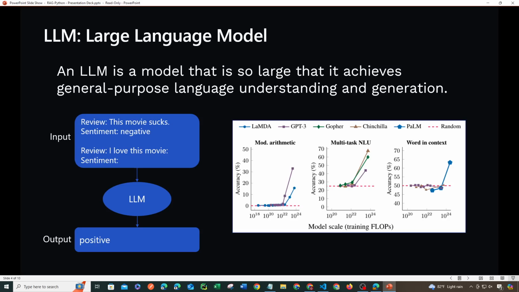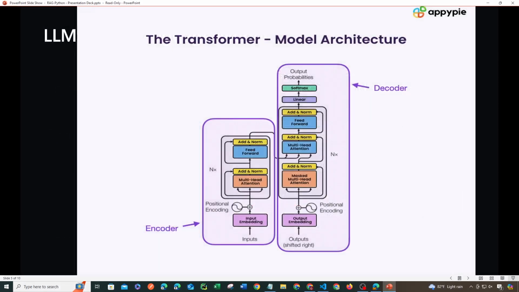You can say that right now the LLM is also a black box for us. We give any type of input, for example, sentiment analysis: we give the prompt as an input and it passes through the large language model, and on the other hand we receive the output, either positive or negative. Also, another feature of the large language model is content generation. So how do LLMs actually work?